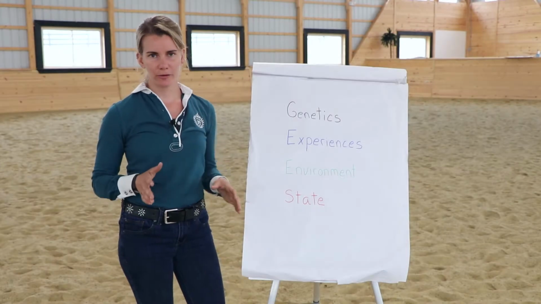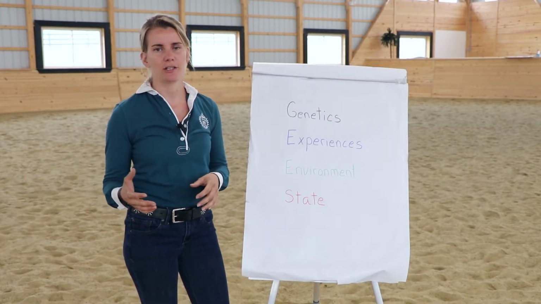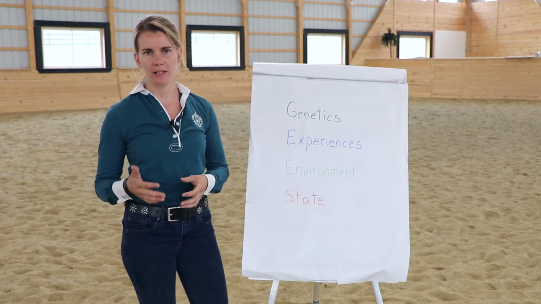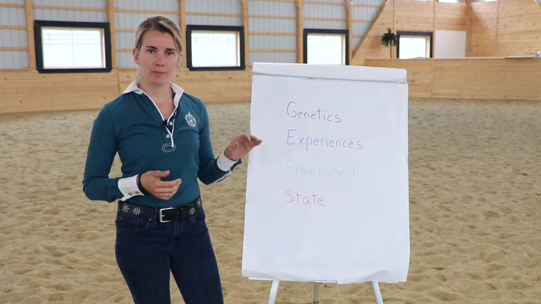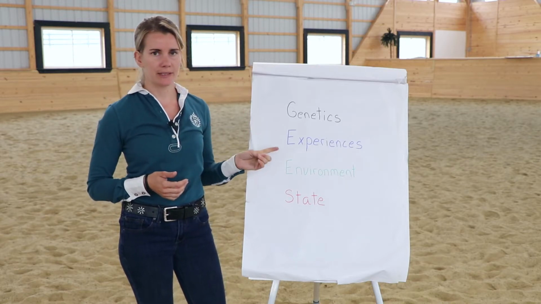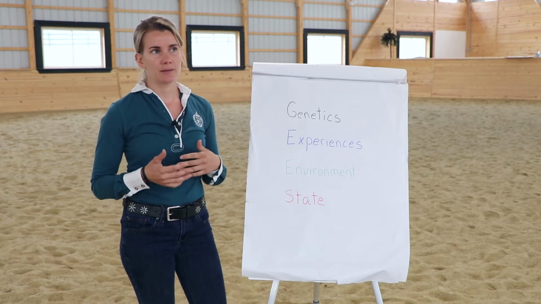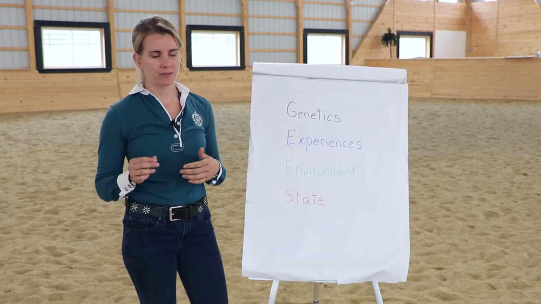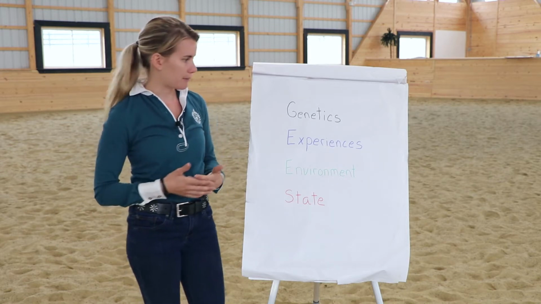This is day 4, and today we're going to be talking about making associations, one of the first steps in training. So we're going to go over the big 4 influencers of behavior again, and we're going to especially focus on experiences, so how horses learn, and one specific way, or 2 specific ways, that horses learn through our training and our interaction with them.